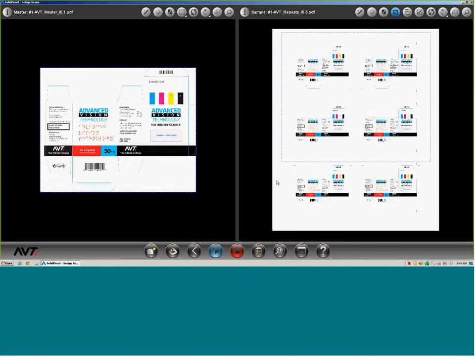As far as pulling in the proof, it wasn't any different than uploading a document, let's just say to your bank account. You go to browse, and it automatically connects to your network drive.